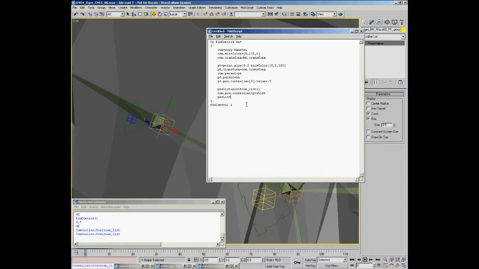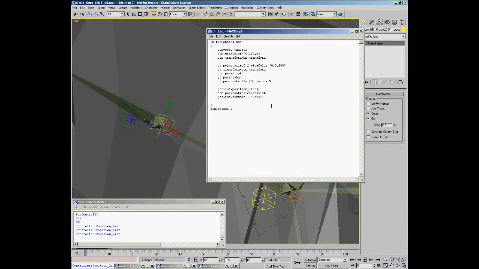So with the position list that I've got here, I can actually say dot set name, and what you do then is you list which controller in the list, which integer, so it's the first one, and what is the name you want to give it. So we'll just call it 0, and that will set it to a name of 0. That first controller will be the initial controller, because it'll keep the initial position XYZ controller that was on the object when it was initially built. So it'll put that in there. We're going to name that 0.